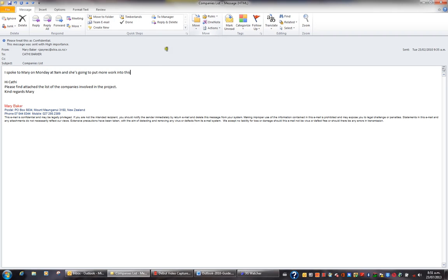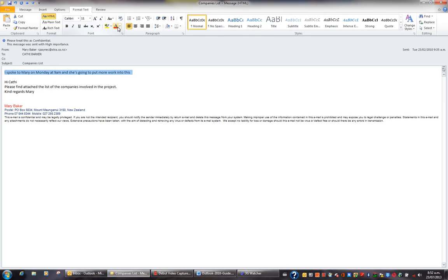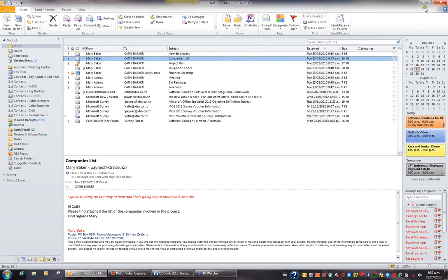I might then format the text so it stands out as having been a note that I added by using the Edit Message action. So I'll go into the Format Text tab in the ribbon and I'll choose the font colour red and maybe italics. And here's my note. I can now save the message by clicking the Save button on my Quick Access toolbar, and I can close the message by hitting the X in the top right corner. And here I can see I've left a message for myself.